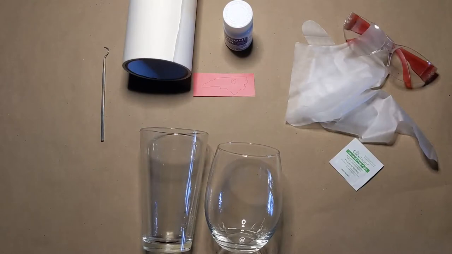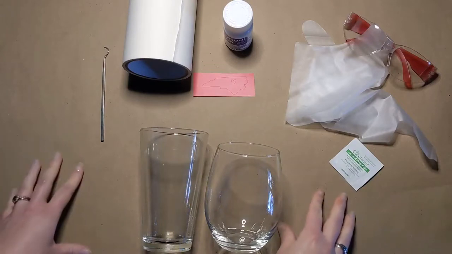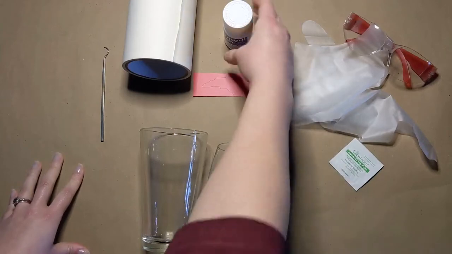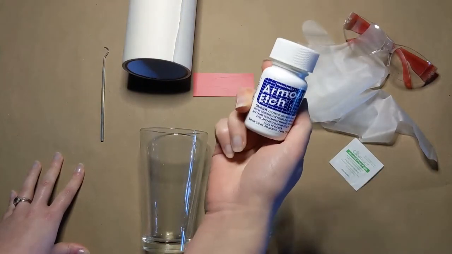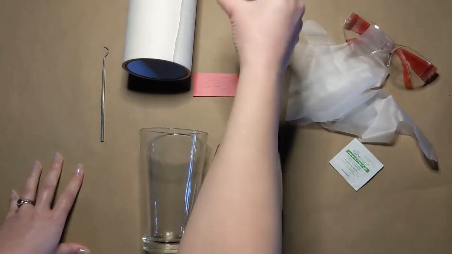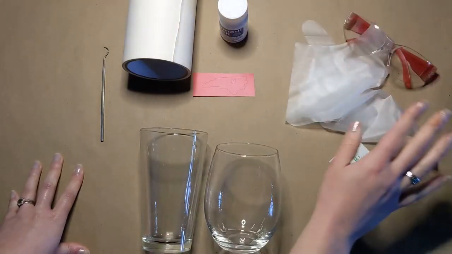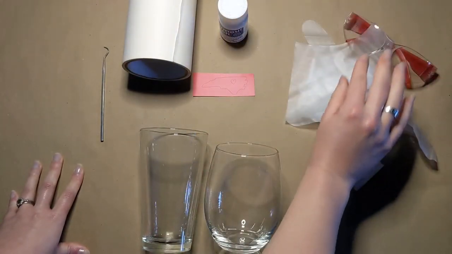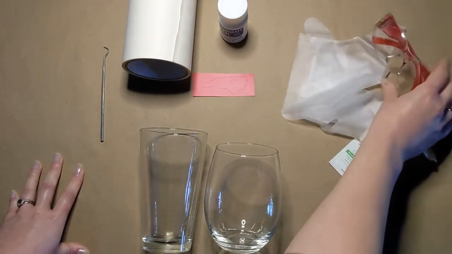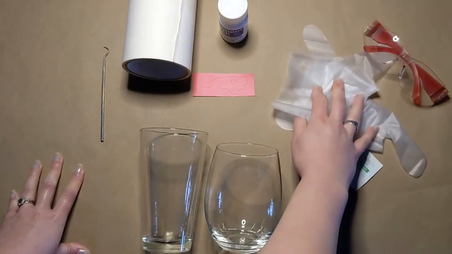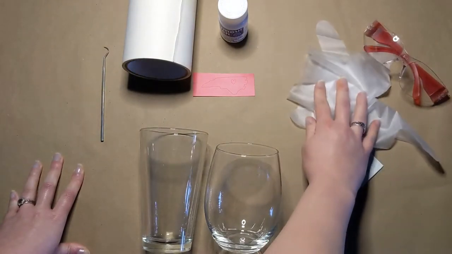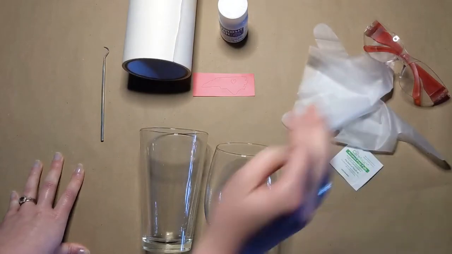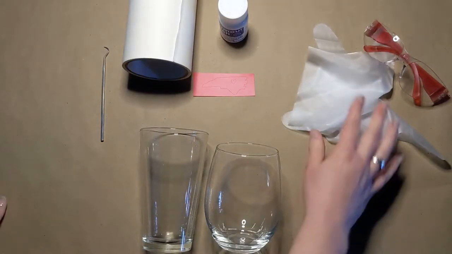Hello everybody, today we are going to do some glass etching. If you are doing glass etching at crafts and drafts, you will have to sign a waiver because we do use a chemical etching cream to etch the glasses. Because it is a chemical etching cream, we also include safety goggles and gloves with all of our kits. They are optional if you sign the waiver, but they are still there for you to use to keep your skin safe.